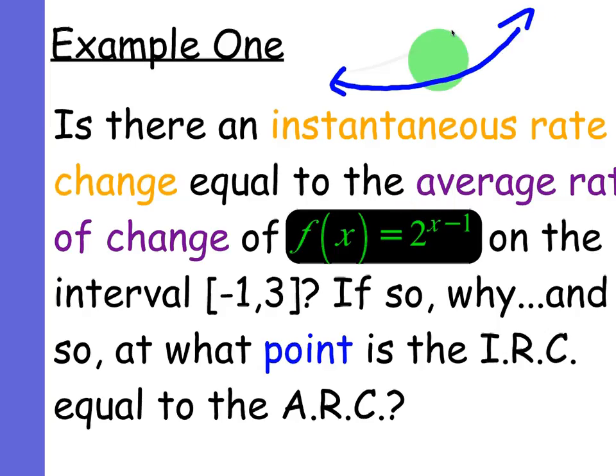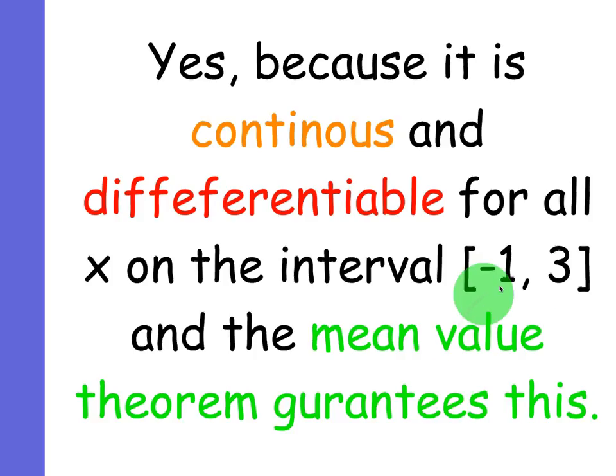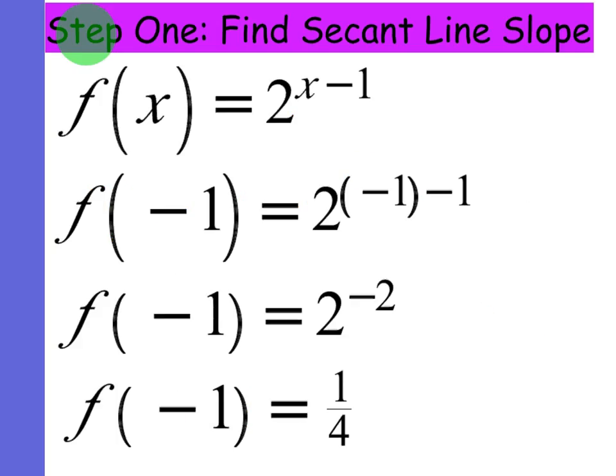We know it's also going to be differentiable everywhere. It's always going to have a tangent line, and so that's how we know. It goes back to our understanding of exponential functions and what they look like. And it's certainly true for negative values as well. So yes, it is continuous and differentiable, and therefore the mean value theorem guarantees that there is some point on the graph where the slope of the secant line equals the slope of the tangent line and vice versa.